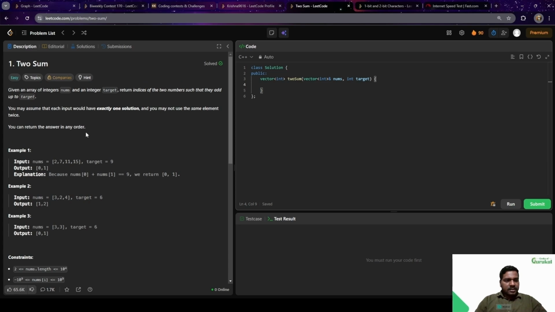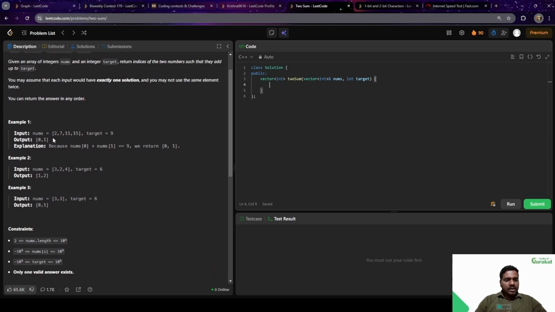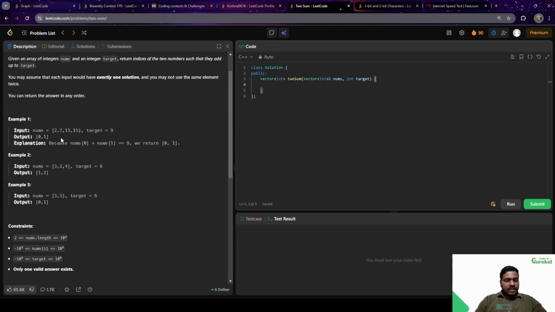The question says that given an array of integer nums and an integer target, return indices of the two numbers such that they add up to target. Means you have an integer array nums and an integer target. So your task is to return the two indices such that the sum of those elements will be equal to target.